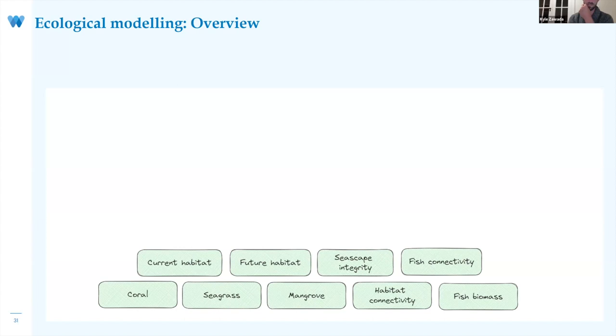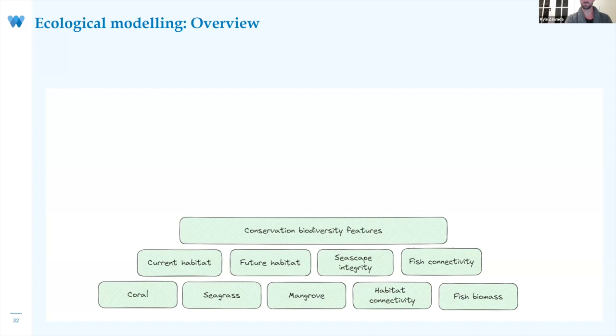So there's another component to this project, which is specifically looking at genetic sampling across the Kenyan coastline to identify, for one species, how genetically related different populations are, to understand connectivity from a genetics perspective. Once we have all of this information, we then have our set of conservation biodiversity features that we can use and actually start engaging at the stakeholder level, bringing this map of conservation biodiversity features for national stakeholder input to then go forward and start thinking about this systematic planning approach.